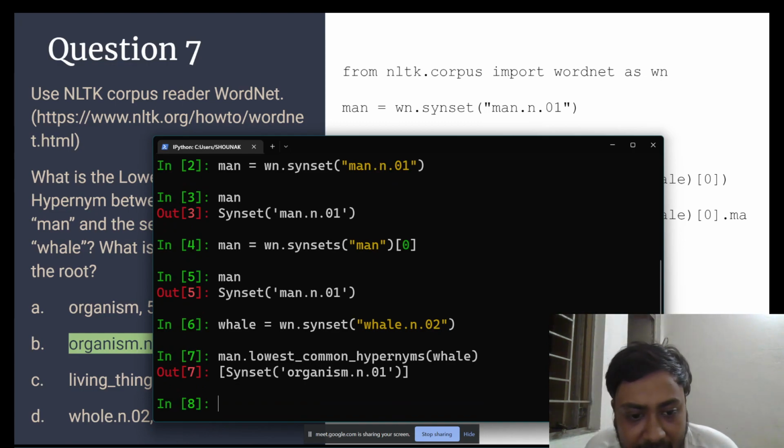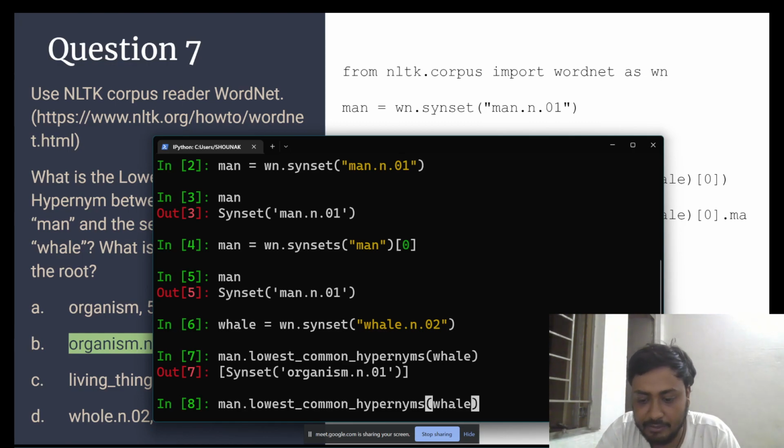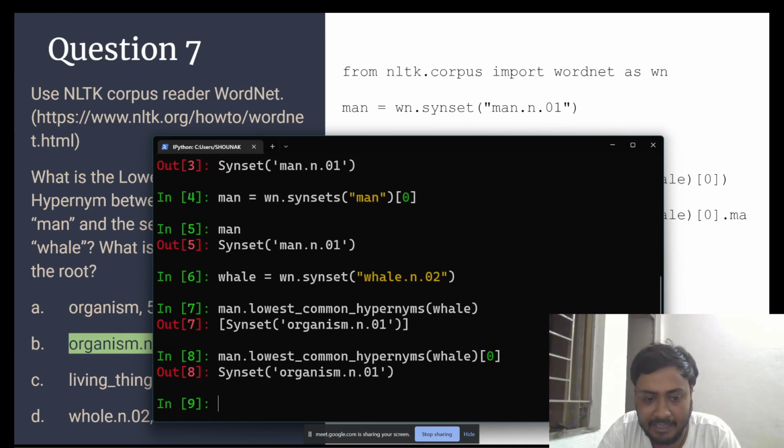Because here we have only one sense for each word, the lowest common hypernym will be a single thing. But if they had multiple senses, then this list could have been longer. That is why you have to take the zeroth element to get the lowest common hypernym. So when we take the zeroth element, we get the lowest common hypernym.